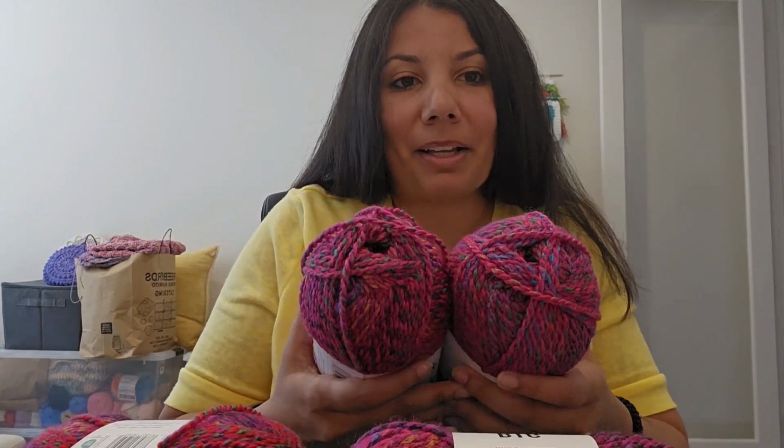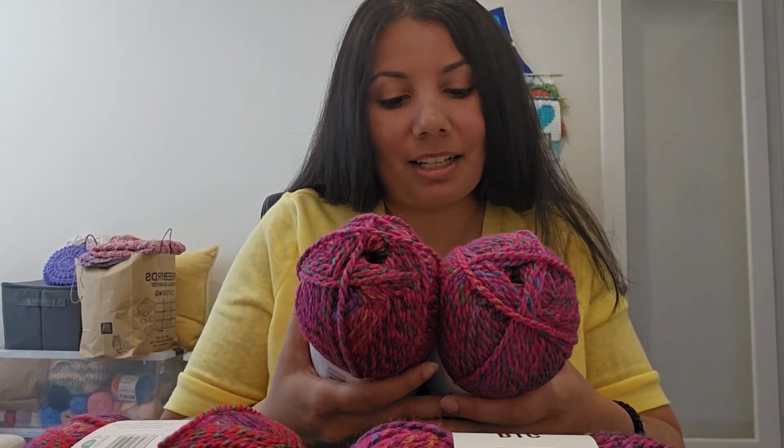Even though this was not an expensive yarn by any means, it was around $5.24. And on sale, if I use the coupon, I can probably get it for under $5 a ball. So I wouldn't call this quote unquote expensive yarn, but it looks like expensive yarn. It looks so rich. And so I'm really excited to use this. Open to your suggestions and your comments.